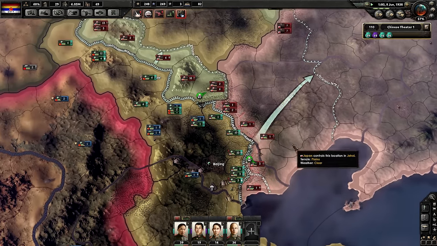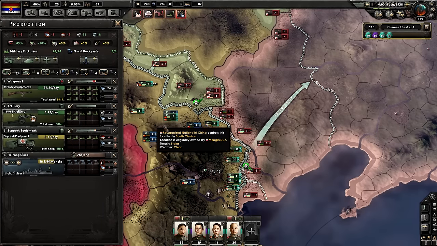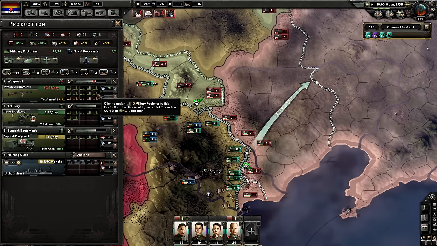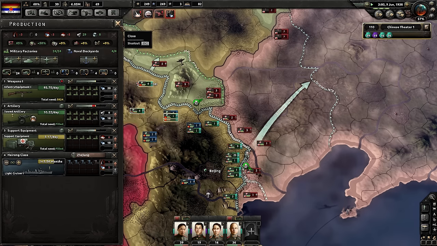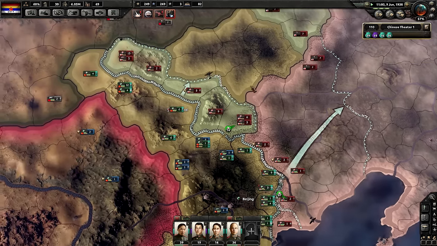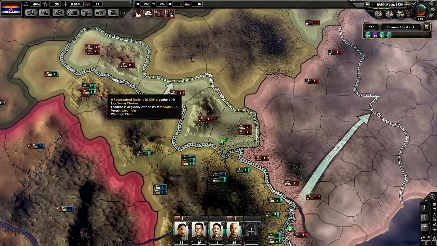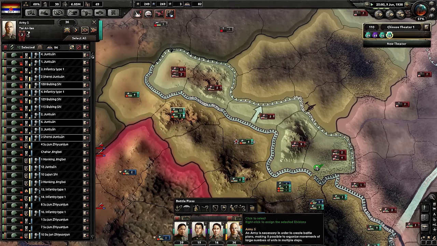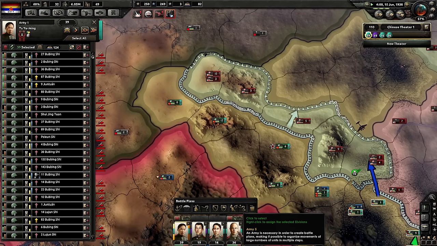We'll wait for full planning bonus. And military factories. Yeah, we need more infantry equipment, but also more artillery still. I need to add a lot more artillery. Alright, I don't think I want to wait for the other planning bonus though. Let's just execute this battle plan immediately.